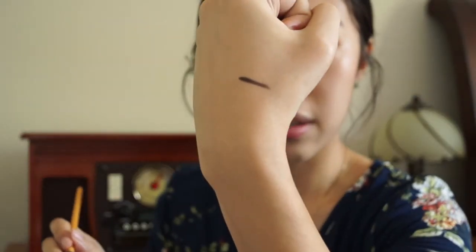I really like the black from this palette because it's really dark. It's actually really dark and opaque, and so I like using this instead of eyeliner just because it gives it a very soft look. Y'all know eyeliner, man. It's worse than eyebrows. I'm satisfied. I know when to stop and when enough is enough. If I'm feeling especially festive, I'll add a little bit of sparkle to the center of my eyelids. So I'll take a little bit of a shimmer, just pat it down the center. I also like using a little bit on there, just to use my fingers a lot because I feel like I have better control.